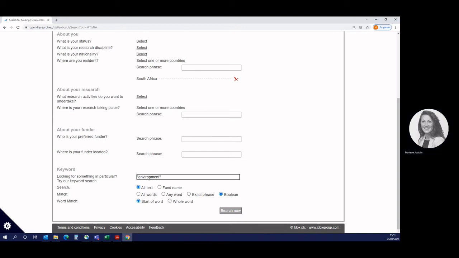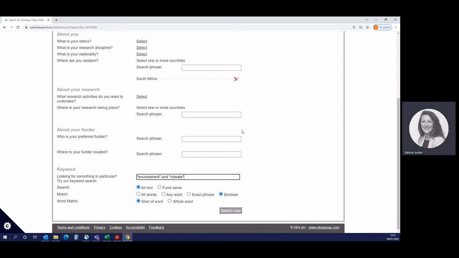Now, you are looking for the words environment and climate. Space, you use the expression and, quotation mark, climate. You are looking for funding opportunities that contain both words.